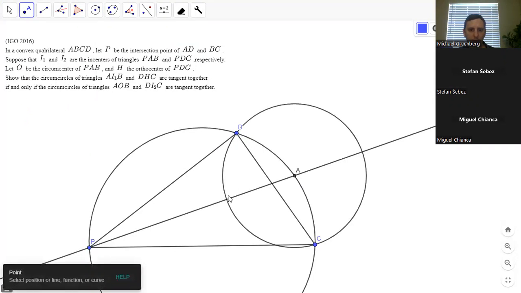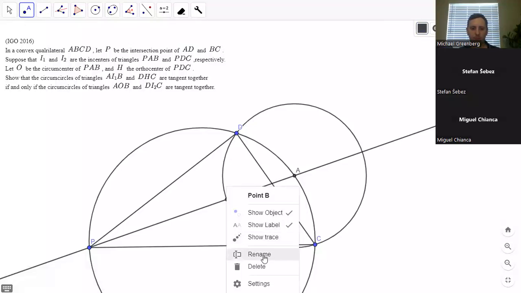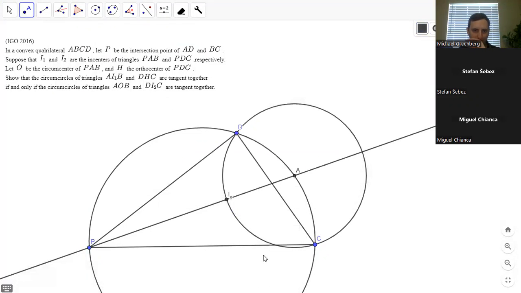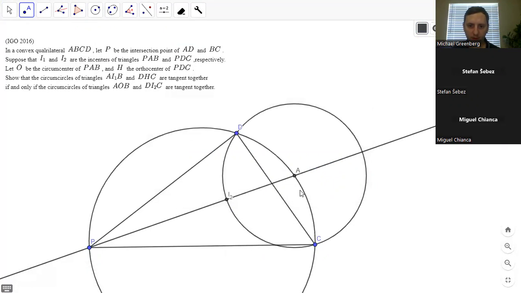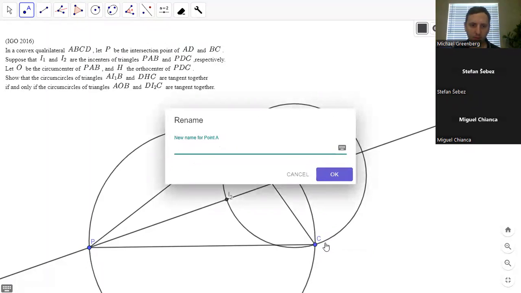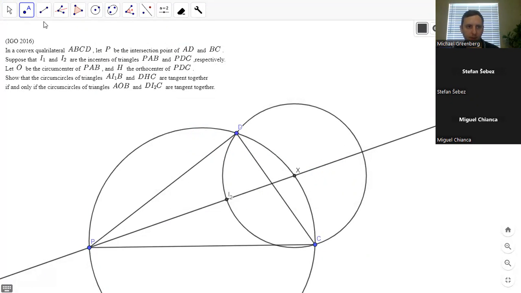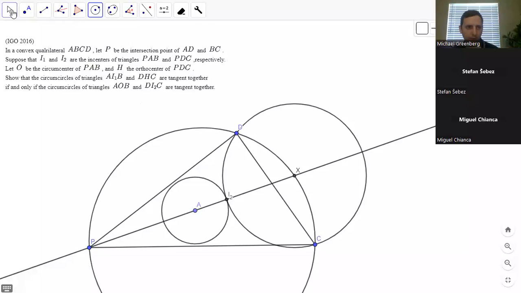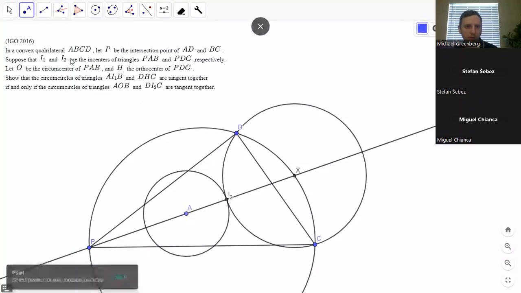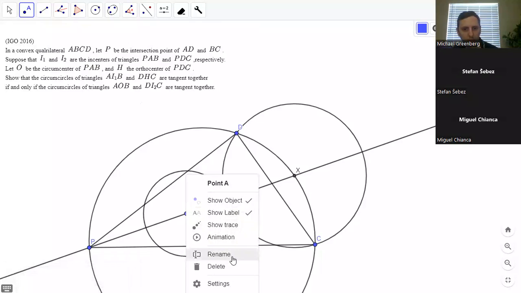This is going to be I2. And we call this X. So then we want to pick another arbitrary point. And so we're saying, let's draw this circle right here. It's tangent, and let's make it intersect the other sides. So let's call this L.